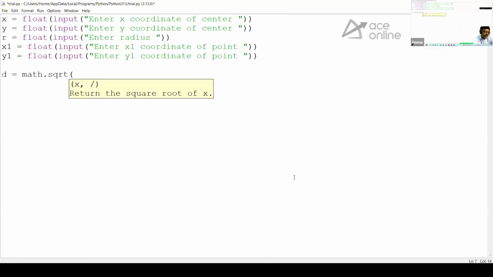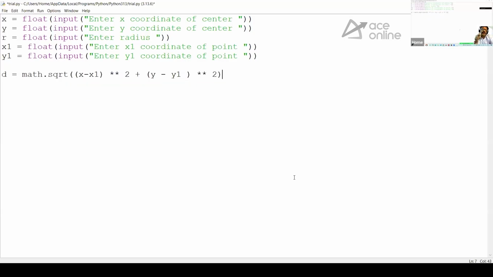Math.sqrt of what? Bracket x minus x1 raised to 2. I hope you got this. Plus y minus y1 raised to 2. Bracket. This last bracket was for sqrt. Just check. This is center coordinate x and this is x1, the x coordinate of that point. So this is x minus x1 the whole square plus y minus y1 the whole square, the whole thing given in the square root. Okay.